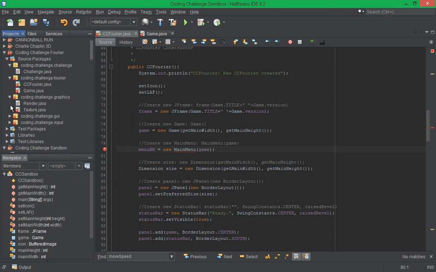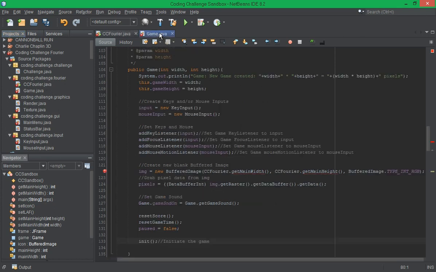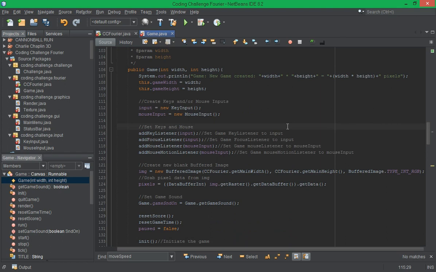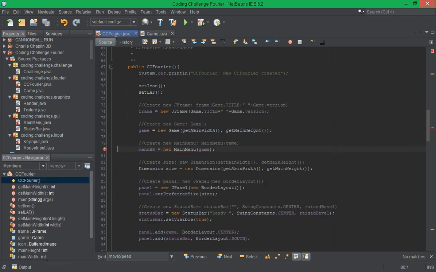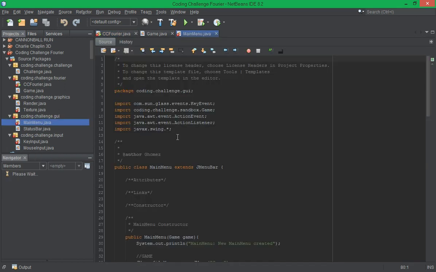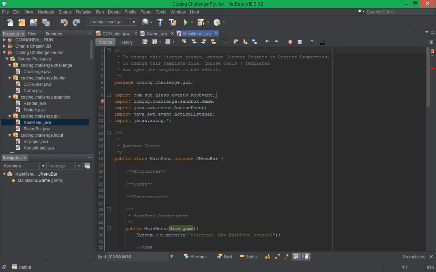We've got a few here with errors. I think they're all looking for game, which has its own errors, or had its own errors. It's only erroneous because there's sunglass key event. I never use sunglass anything, so that's incorrect.